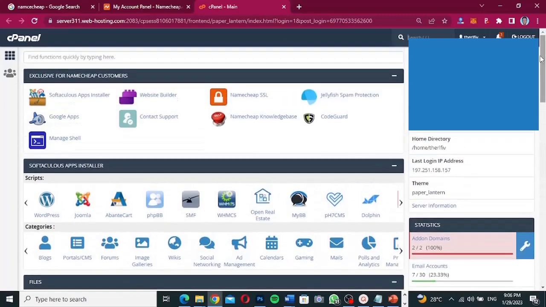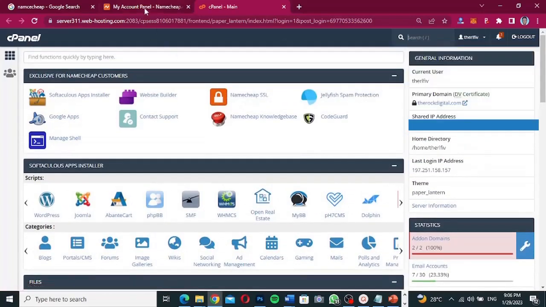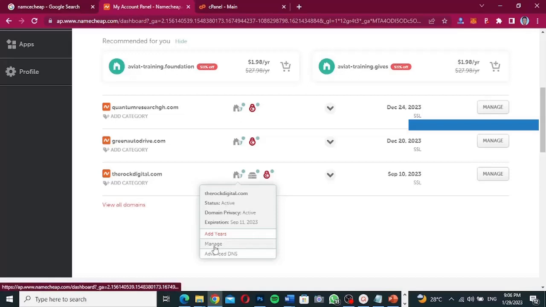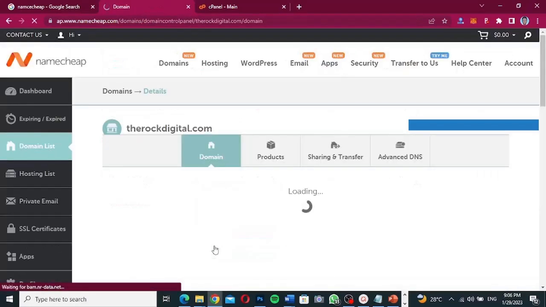But before we go through the cPanel, make sure that you go to your account, then to your domain name over here, and click on manage to manage your domain DNS.